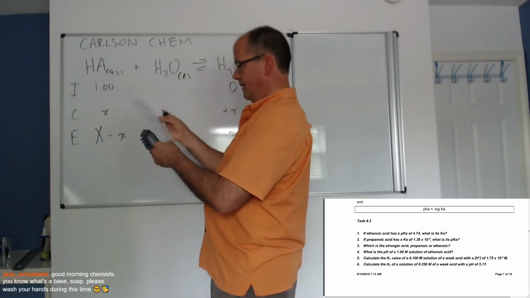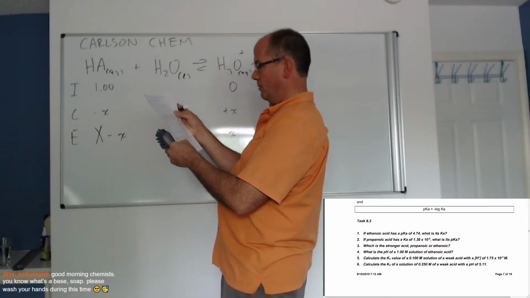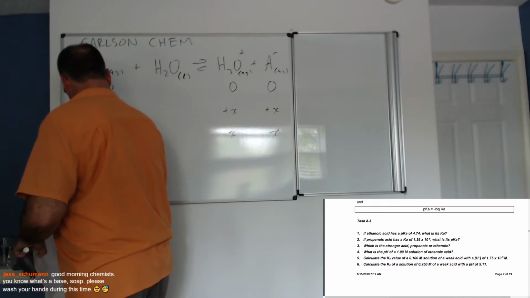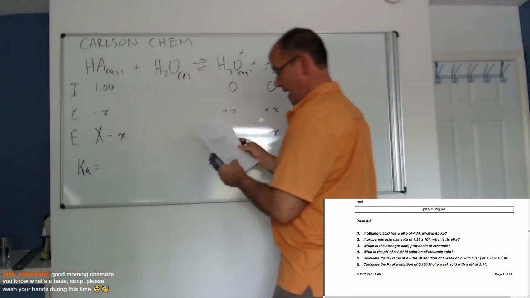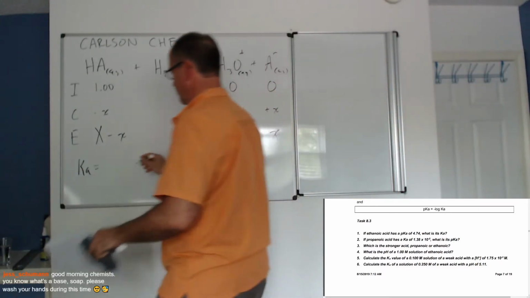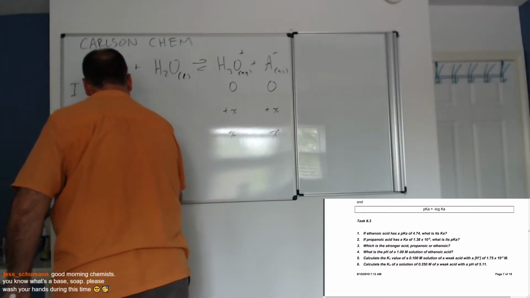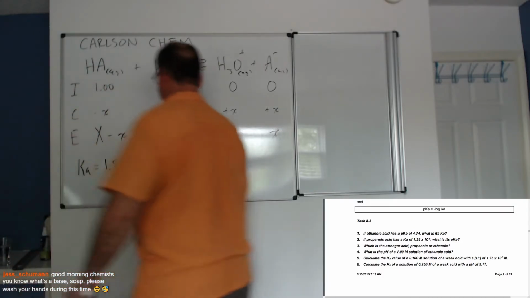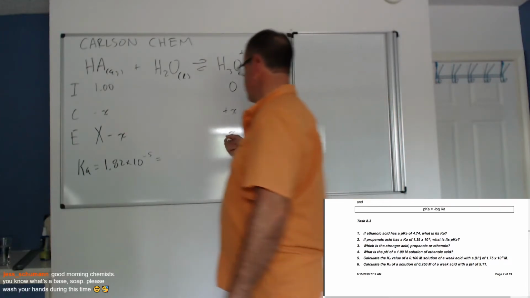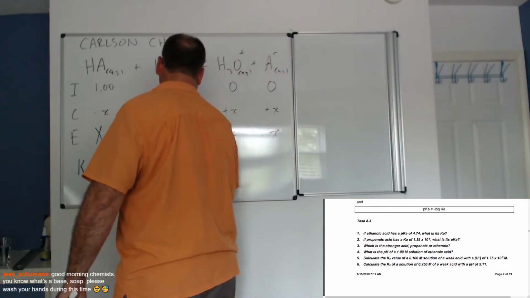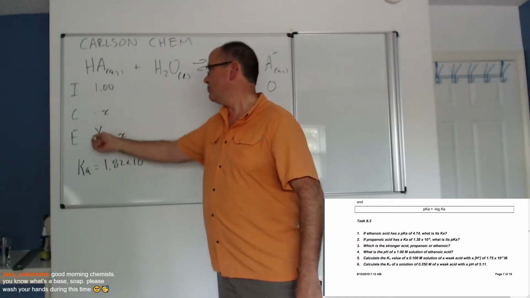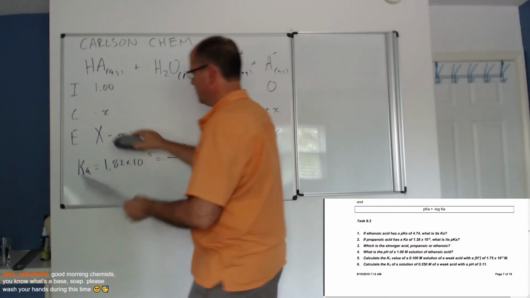So what is the pH of a 1 molar? We know that the Ka of ethanoic acid from above is 1.82 times 10 to the minus 5. And that's going to equal X times X, X squared, over, instead of this being just X now, we know this is 1. So this is a 1.